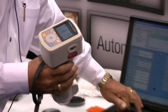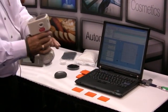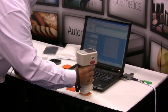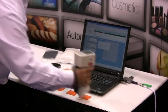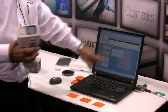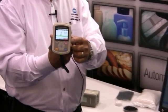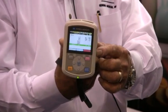I am now going to measure a batch sample and compare that to this target color. Put it on top of the sample and press the measure button. The data goes right to the program and it gives me a pass. On the screen here you can see a green line which indicates that this is an acceptable match to the target color.